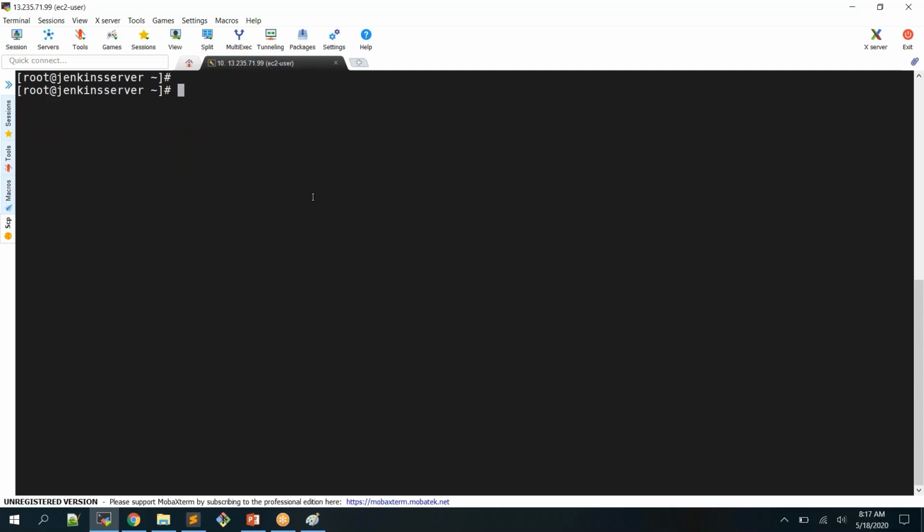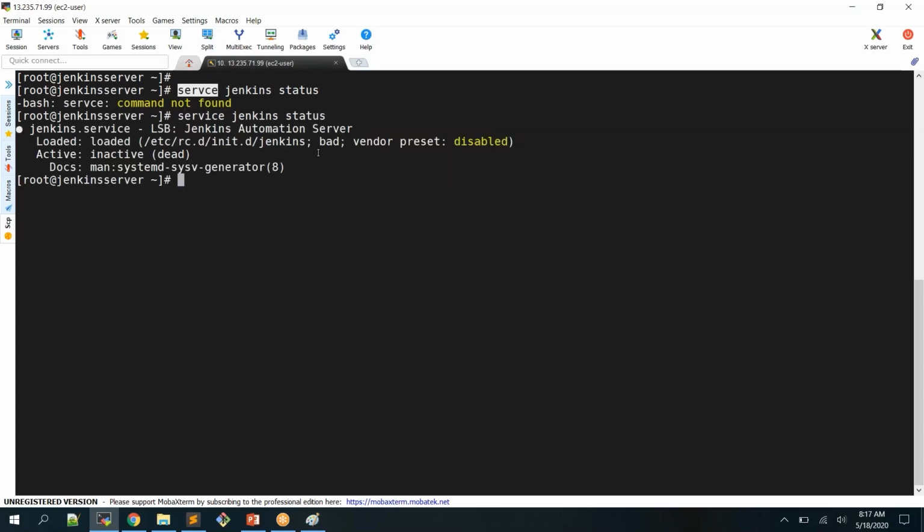Okay, my Jenkins is installed. Now Jenkins is a service. Again, you need to start it, like how we start Tomcat or Artifactory, right? Similar way, service jenkins status. We need to execute it, but here we are going to use service. If you do remember, we have discussed these commands.